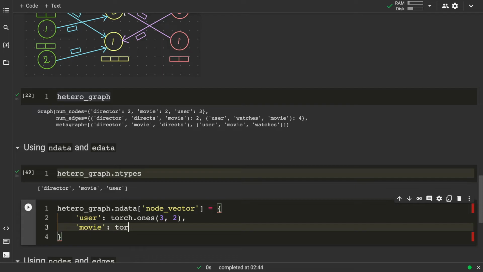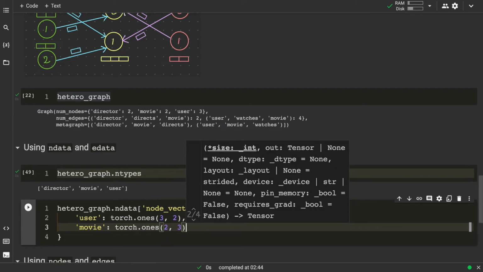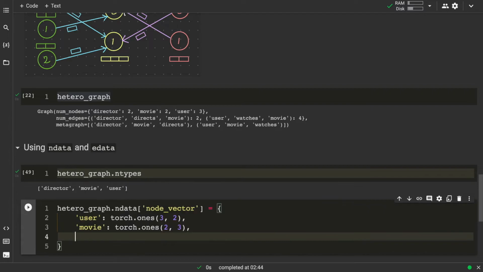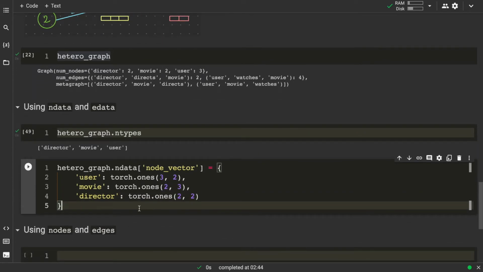So I'll create a torch.ones of number of movies, comma the vector dimensions, which is 3. Okay, comma. So the next one is director. How many director nodes do we have? We have two director nodes and each of the node vectors is of two dimensions. So I'll give 2 comma 2, and see, these dimensions are very important.